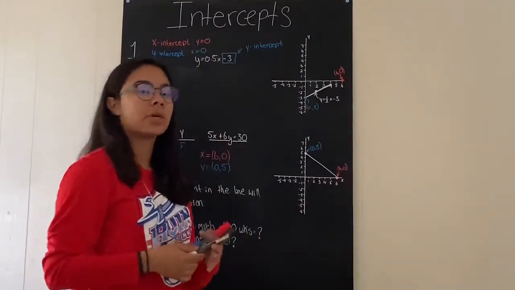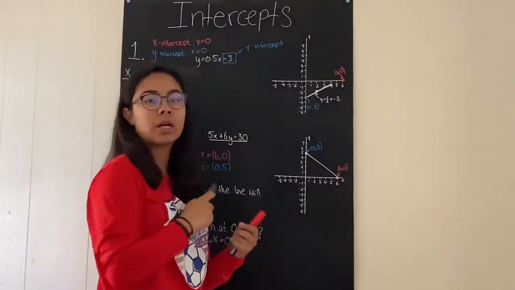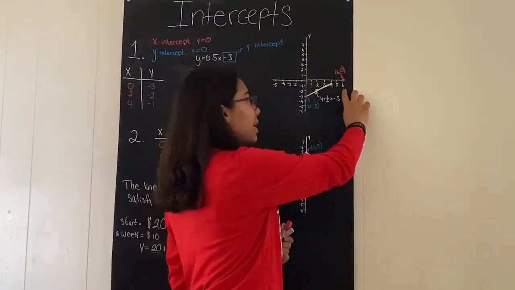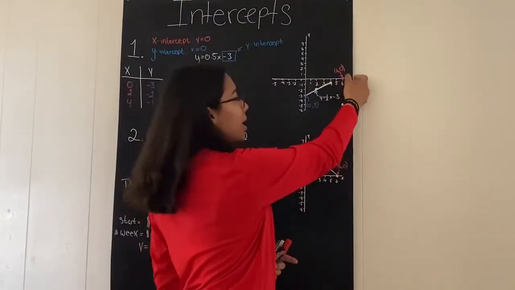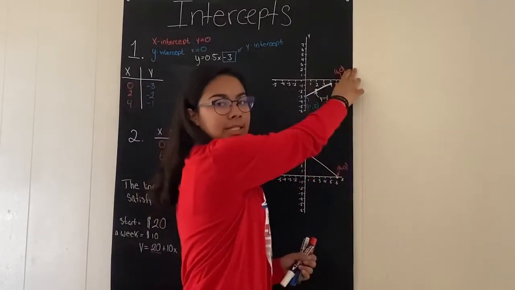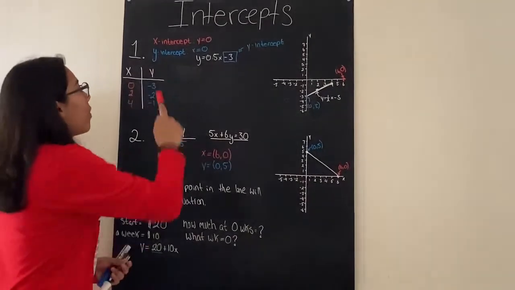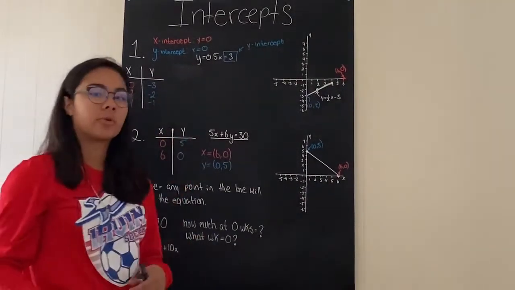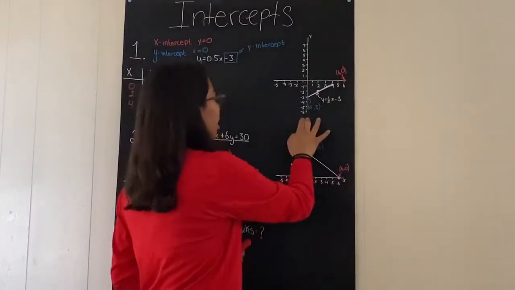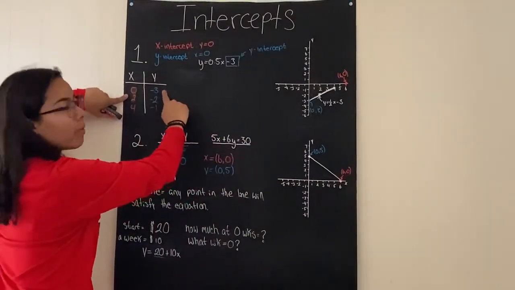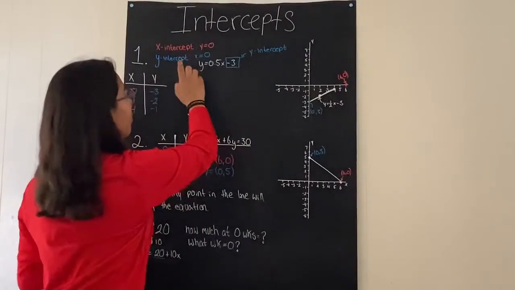So now we're going to look for the x-intercept. What it means is when the line or point crosses the x-axis. So right here in our equation, when it crosses the x-axis is when y equals 0. So 6 and 0. 6 as x, 0 as y. Now for our y-intercept, it's when x is equal to 0. You can see it in the table as well: when x is equal to 0, our y equals -3, and that's our y-intercept.